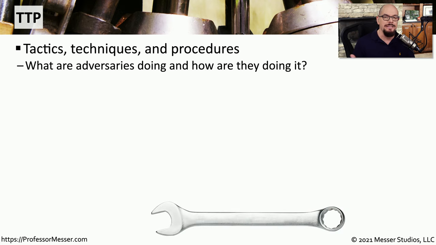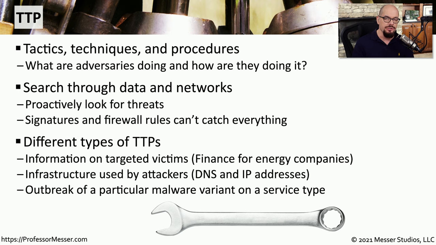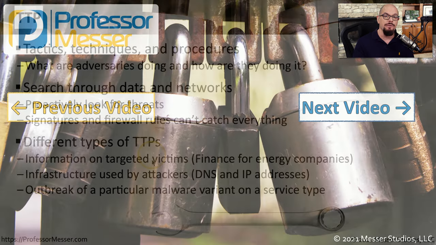The information you're often looking for is a TTP — a tactic, technique, and procedure. This is understanding the methods that attackers are using to get into your network and the process they go through once they get access. The more you understand the attacker's TTP, the better you'll be at recognizing these tactics if they appear on your network. One challenge is that the TTP will change depending on the situation — for example, an attacker might use a different tactic for a finance company versus a manufacturing company. It's also good to know where an attacker likes to spend their time. If you know they focus on finding vulnerabilities in DNS or IP addresses, you can focus your defense in those areas, or put the proper mitigations in place to prevent particular malware from operating on your network.